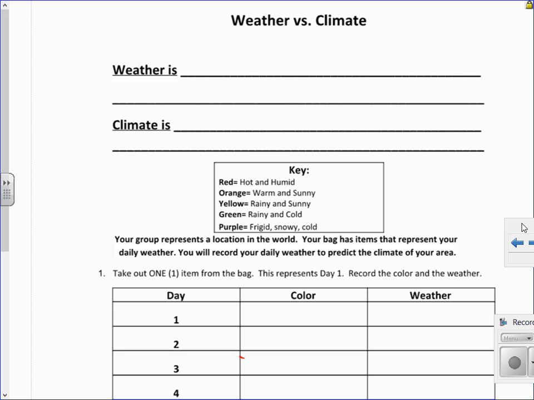So is weather a long-term thing or a short-term thing? When I say long-term, I mean like yearly, annually, or short-term, daily. Short-term. Because if I was traveling to visit you, and let's say I'm calling you today and I'll be in your area tomorrow, what's the weather? Are you going to tell me your annual overall weather for the year? What are you going to tell me? For the day. So is weather short term or long term? Short term. Weather is what's happening now. And now meaning today, tomorrow, for the week. Not now meaning for our entire area for the year.